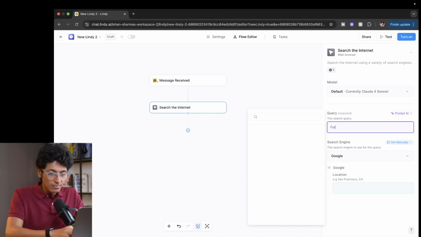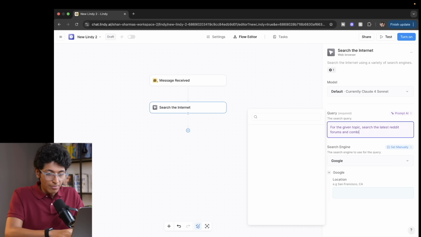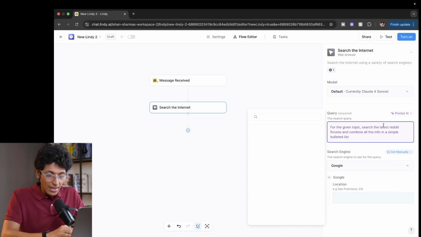So for the given topic, search the latest Reddit forums and combine all the info in a simple bulleted list. Let's say that's what we want to do.